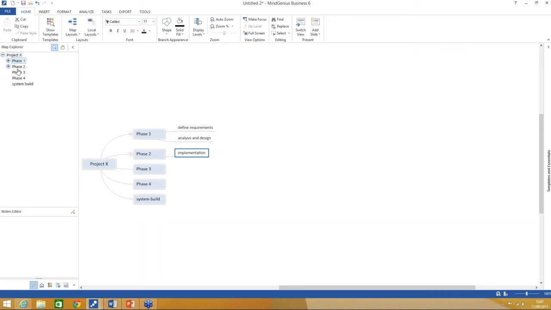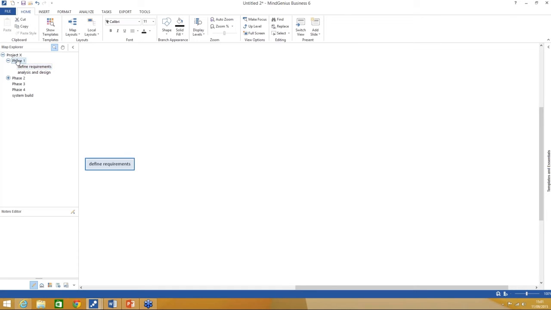Map Explorer replicates the structure of the map, in this particular use of course, the structure of the project, in expandable, collapsible to any level. By selecting a topic, a summary task or a subtask, we isolate that particular part onto the screen and focus it on the screen. This creates more white space, it creates a less cluttered or complex view, extremely useful for building maps or project plans, for visualizing, navigating, gaining understanding, and communicating any size of project plan or map.